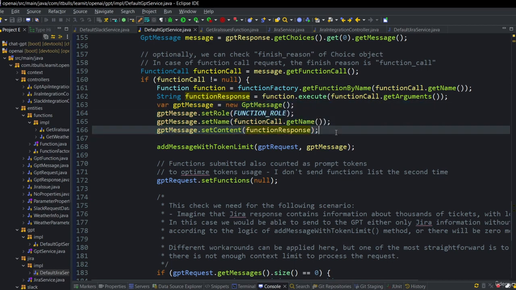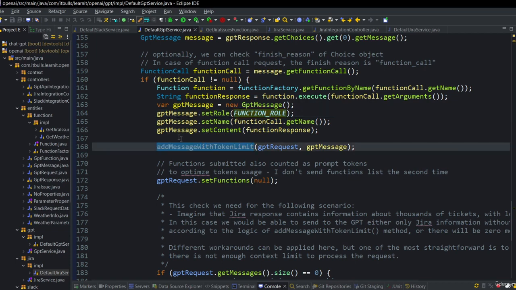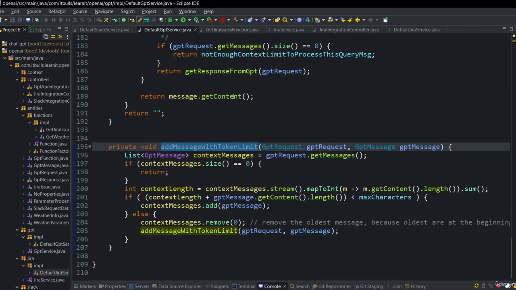The message should have the function role. In the GPT API, there is a dedicated role reserved for function responses. Another interesting method that I implement here is called addMessageWithTokenLimit. Imagine the case when you already have a lot of messages in the context, and you fetched 100 Jira items, for example, or 200.